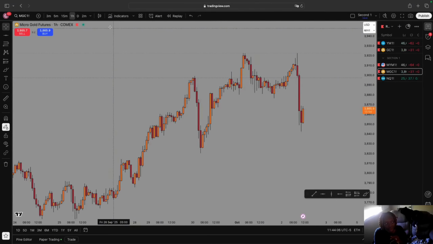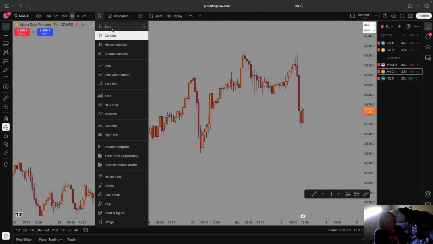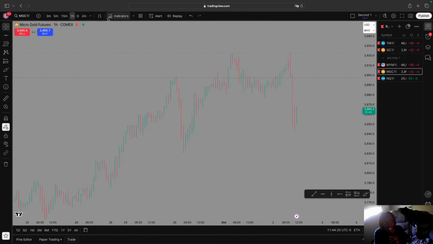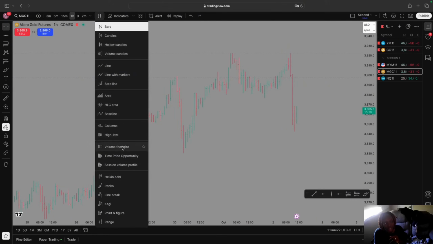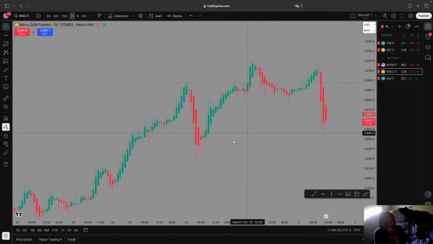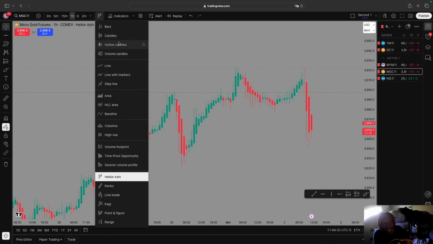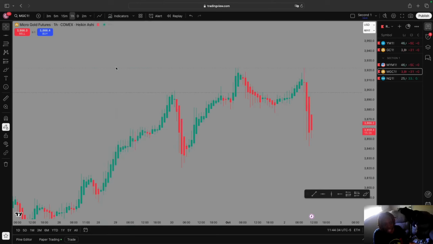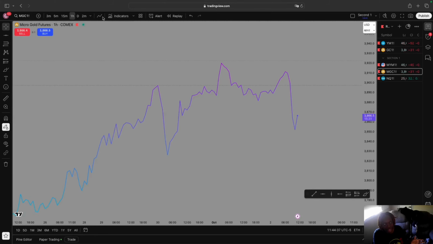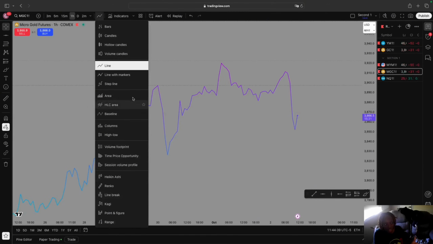time frames as well. So now if we come right here, we're still up here where the time frames are. Go right here where it says candles. You see these little bars? It says candles right here. So now this is where you're able to customize your candles. If you like the bar chart, you have the bar chart, you have Heikin Ashi candles, and you're also able to customize those the same way, like the colors and things like that, the same way you did with your regular candles. So you have your line chart, if you want a line chart, so many different things that you can do with these candles, as you can see.